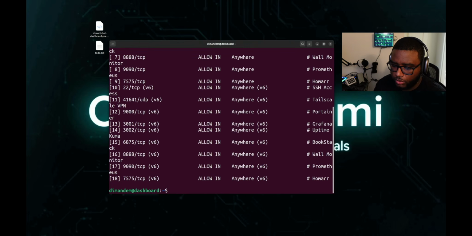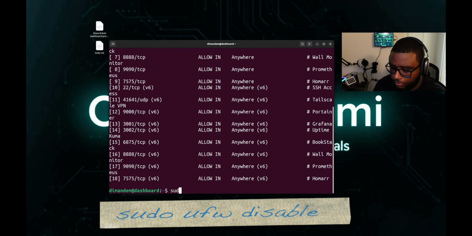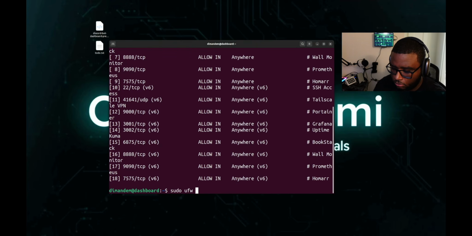If you want to temporarily disable the firewall, you need to type sudo ufw disable. And to re-enable, it's the same thing, just you put enable.